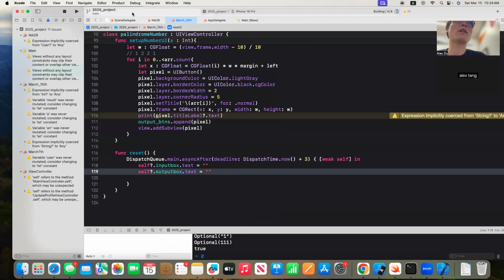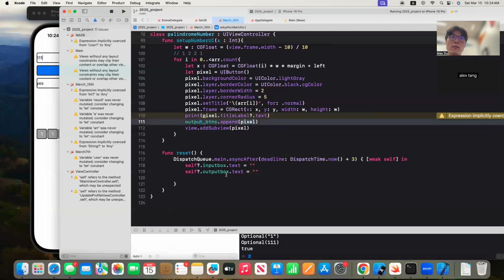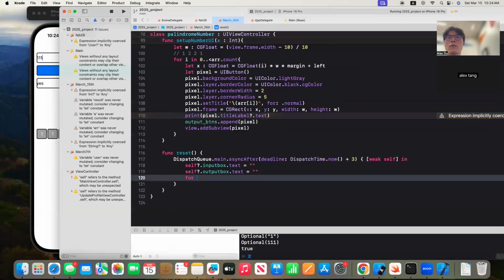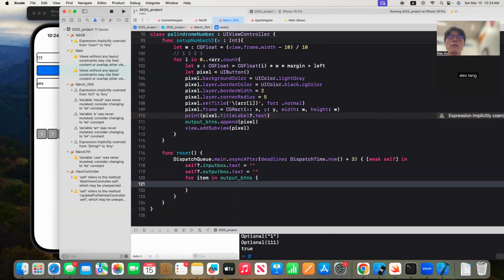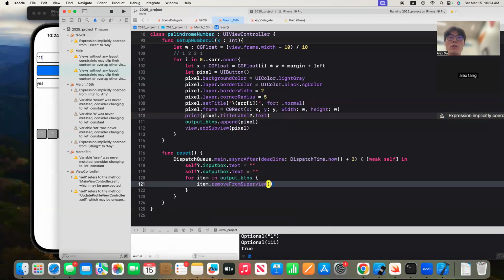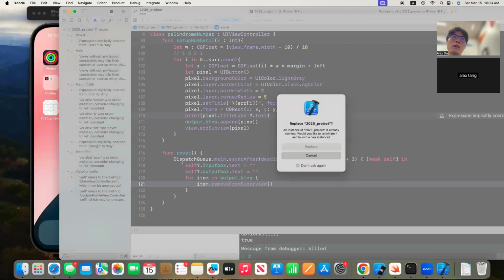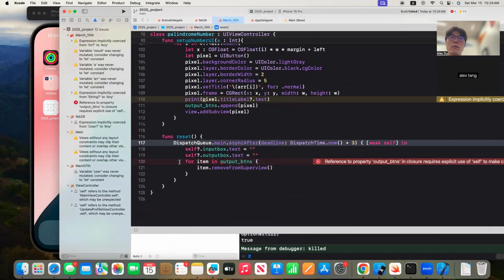Good. Well, since I have an output button, right? Actually, it is adding this one and here, right? So what I can do is for item in output, and then item is removed from superview, right? But I do need to call this method here, right? So where do I call this method? It's still self.